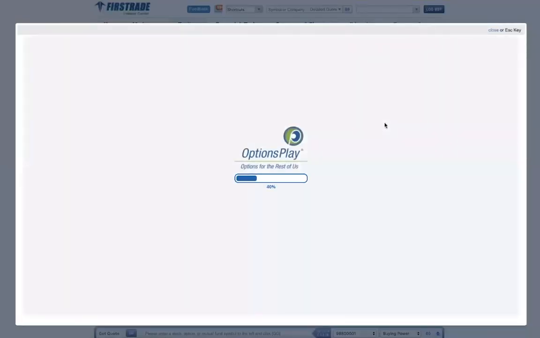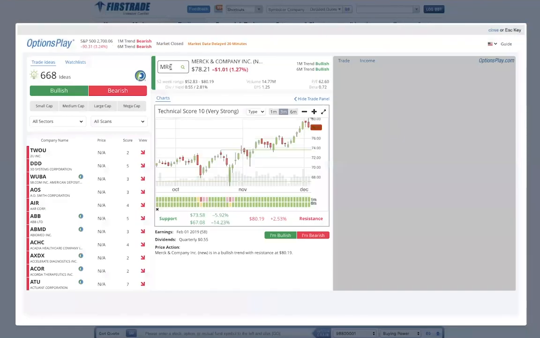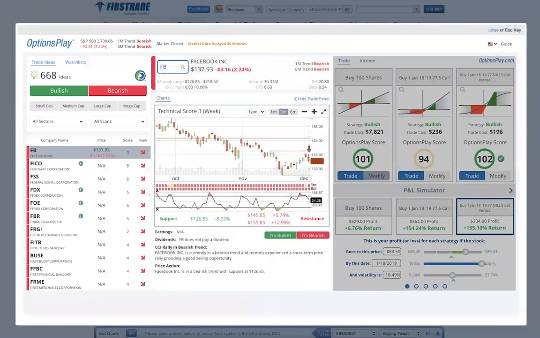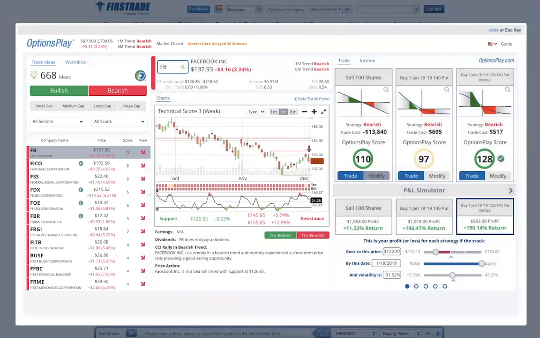So let's just go back real quick, and maybe I'll very quickly go through that Facebook example to show you the risk of it. And I think Facebook is probably a good example of this because this is a stock that has been beaten up substantially, but it is a stock that produces a lot of revenue. This is certainly not similar to some of the other tech names where they don't turn a profit and they're actually losing money. Facebook makes a lot of money.